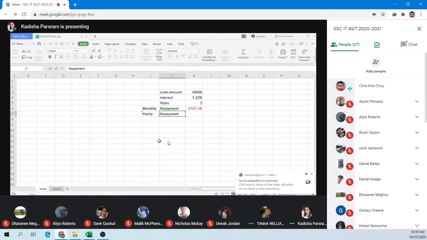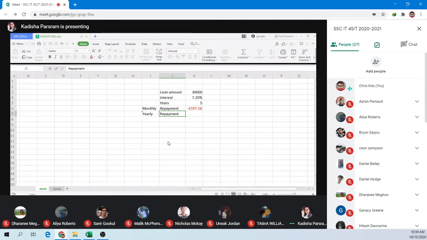Good. So now, with that formula, see if you can create a formula that would calculate the yearly repayment, based on the explanation I would have given you for that formula earlier. How would you calculate the yearly repayment?